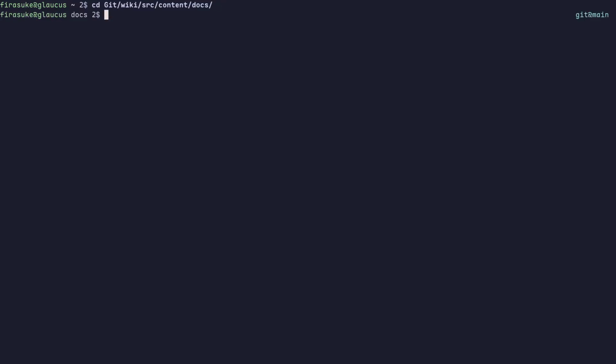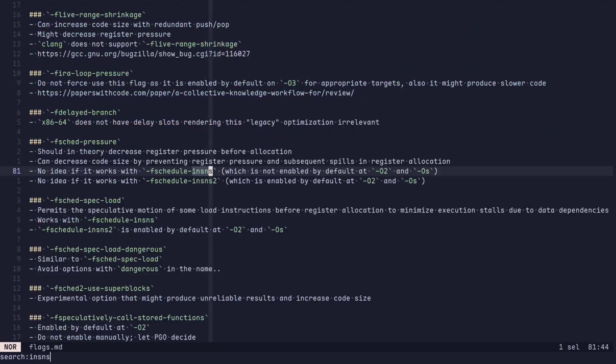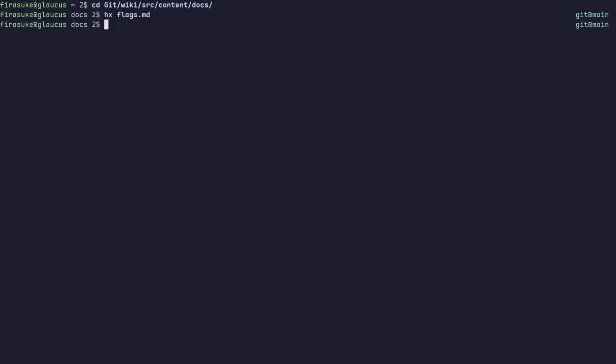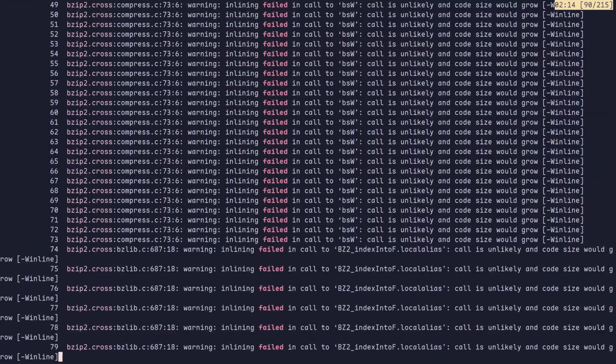That's one of the main differences between the two. Yeah, so O2 uses 5 for the cross jump while Os uses 1. So it's probably complaining about something similar.